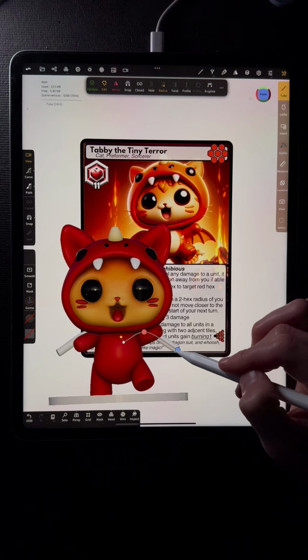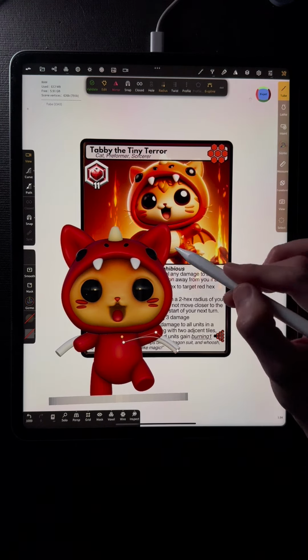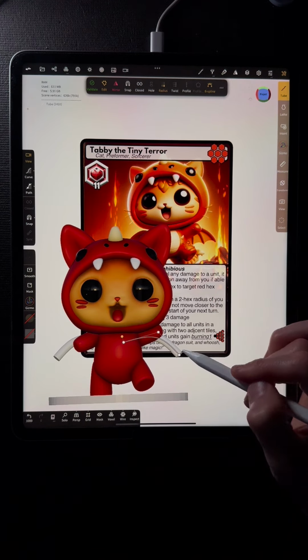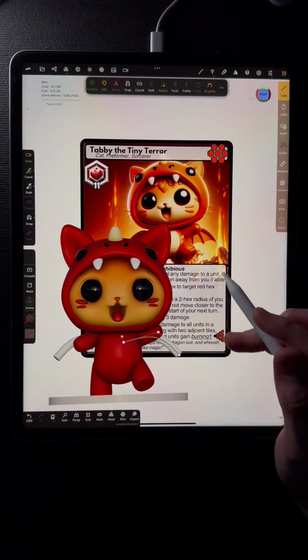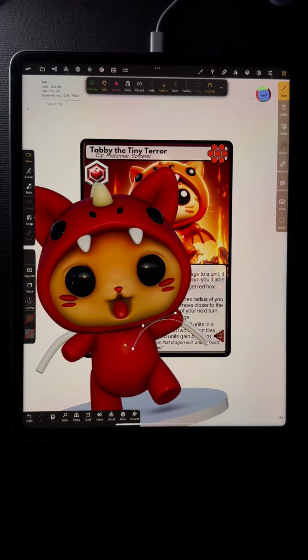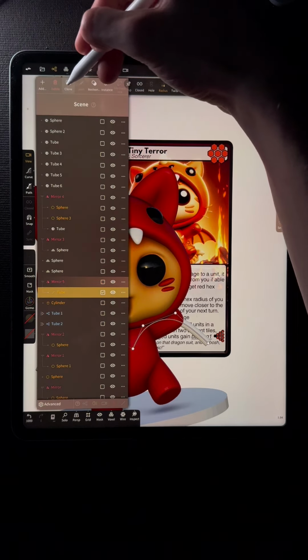We're going to make this droop way down. Make sure we click B-spline so that everything is pretty symmetrical, pretty nice. And we're going to make that droop way down this way. So we have this arc like that. I'm going to change the radius and make it just a little bit smaller. And then what I'll do is I'm going to go into the scene menu and clone this shape.